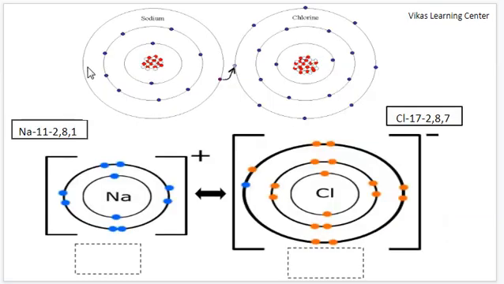If we look at the sodium atom whose atomic number is 11, the electronic configuration is 2, 8, 1. It has one extra electron in its outermost shell. So this particular atom will lose one electron and attain the noble gas configuration of neon, that is, whose electronic configuration is 2, 8.